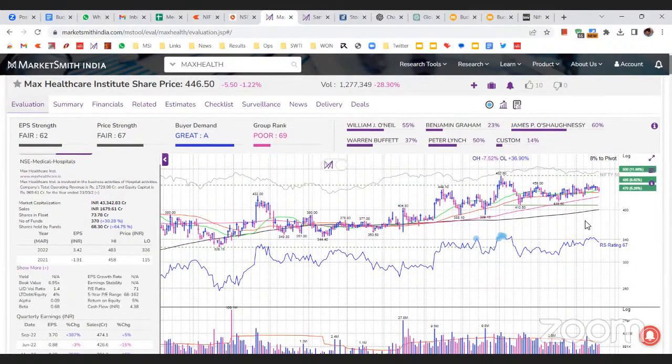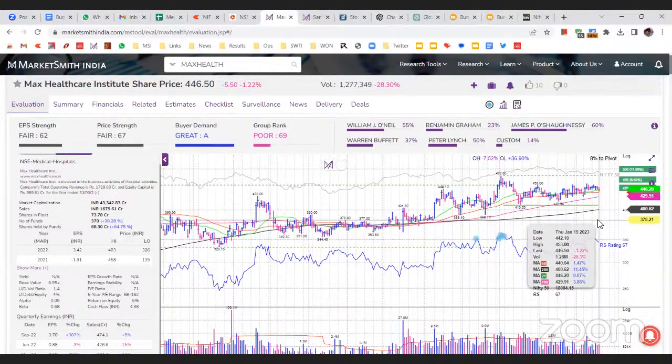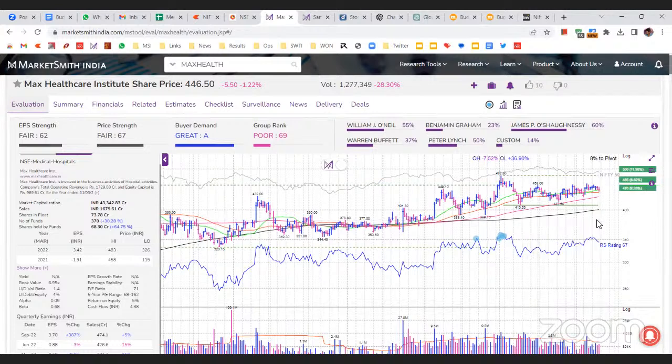If you have this stock in your portfolio, you can keep 50 DMA, 4 to 5 points below 50 DMA, that is 1% from 50 DMA, as a stop loss, and if the volume on the selling day is higher, you can exit the stock. Otherwise, you can continue to hold it.